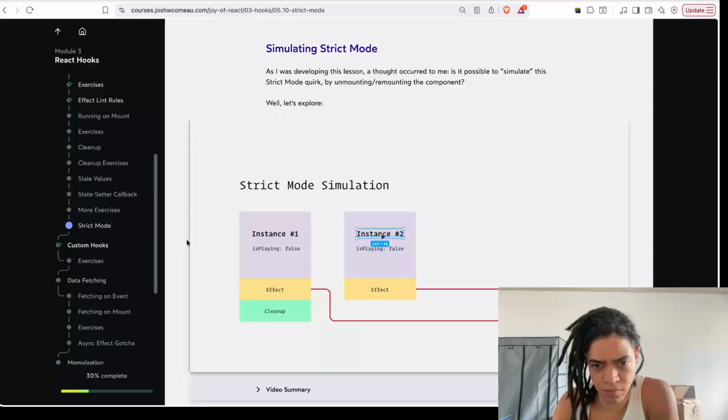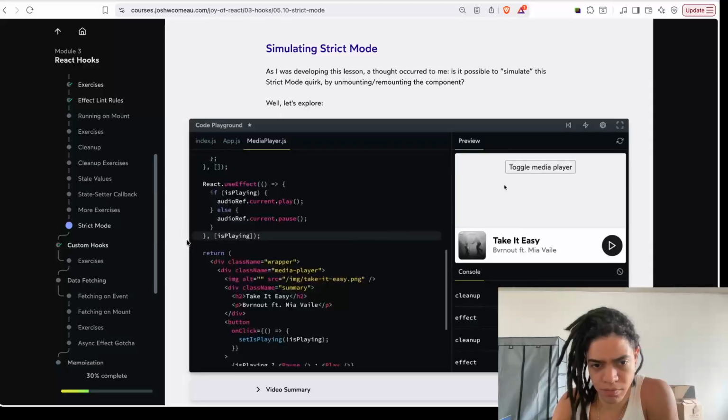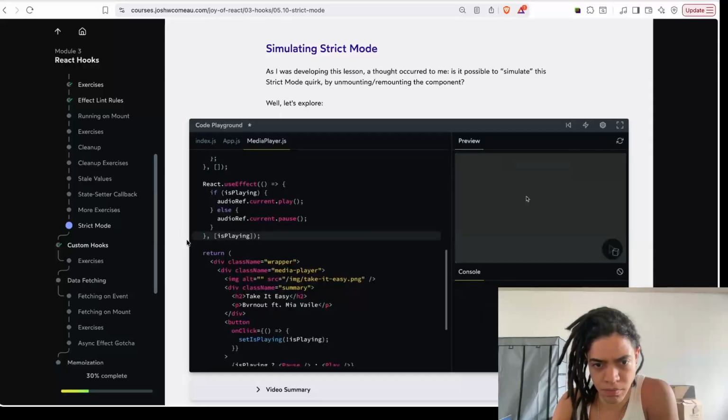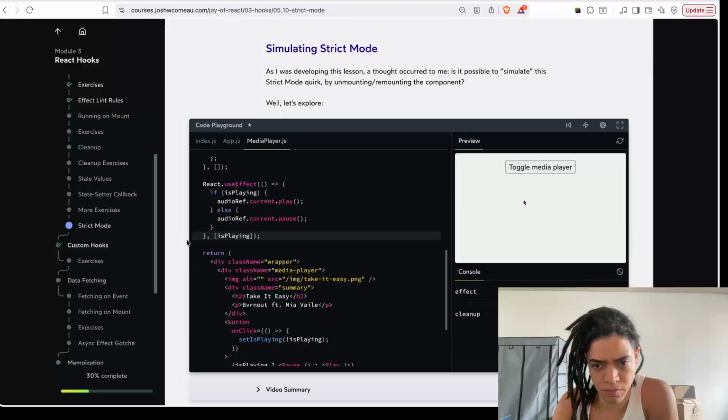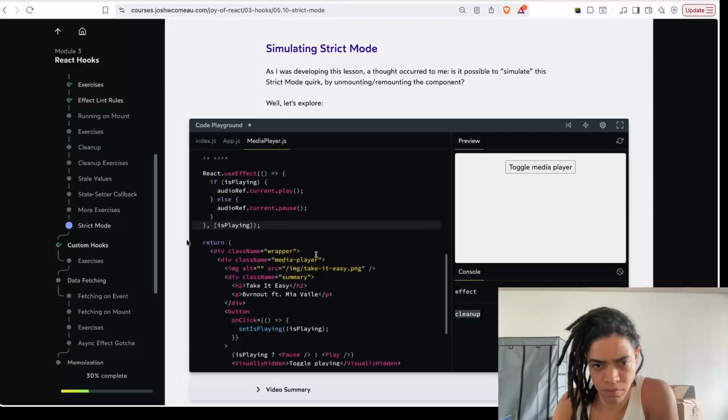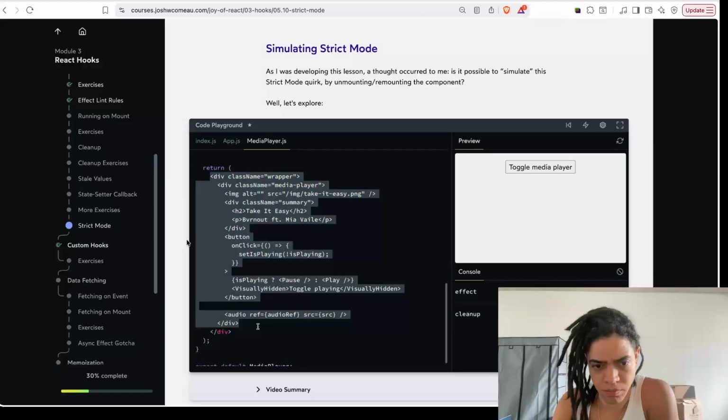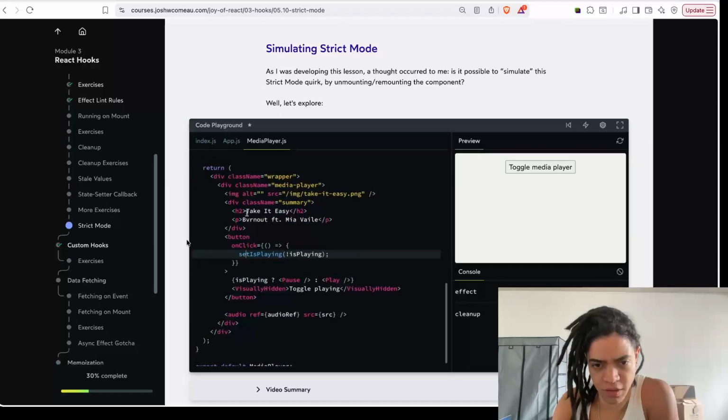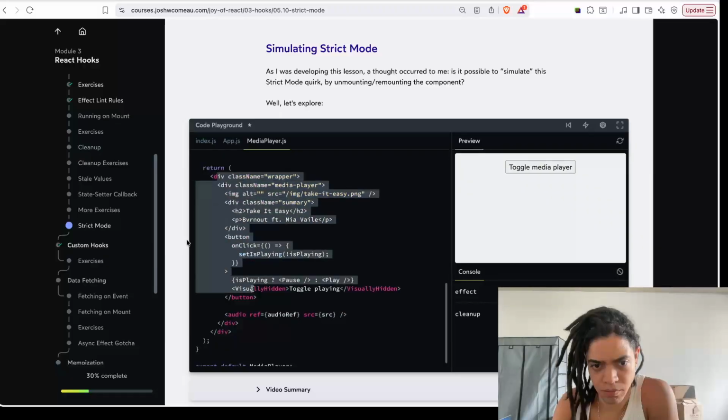Another way to explain this is, let's imagine the page loads and I toggle the component away. So we've run our cleanup function, we have unmounted the component. None of this JSX exists in the DOM anymore, right? All of the DOM nodes that were associated with this, like the H2 and the paragraph, and critically the audio tag, none of them exist anymore. We've unmounted the component, we've destroyed all of this stuff.